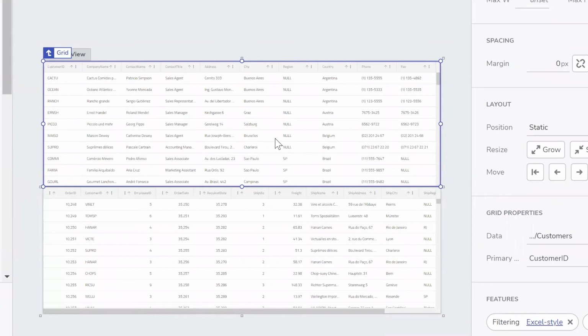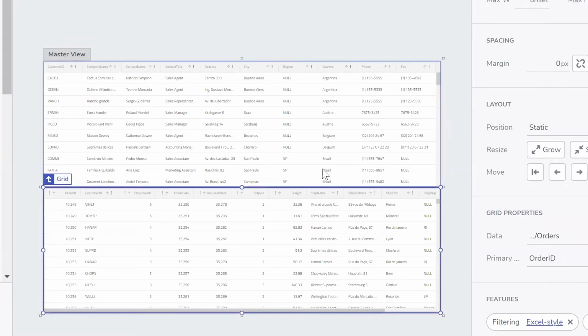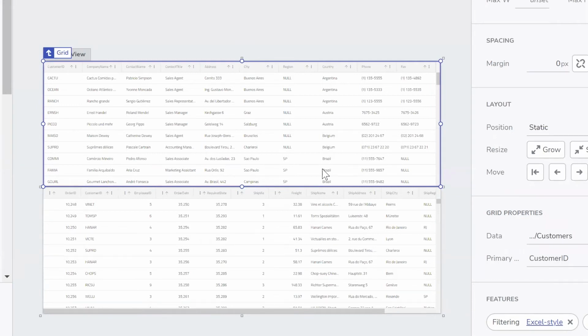But even with the Swagger import, you'll have a lot more options in terms of the API that you can use. But this is just the way it happens to be today. We're kind of getting ready for this. You'll notice here we have primary key. So when you add data to a grid, you have a primary key option. This is helping us do CRUD. So right now you can do CRUD with the grid, and you can add features like here we've got Excel style filtering, we've got sorting. You can add any number of other features to the grid real easily by clicking the plus sign. But the master detail, we have to wire up ourselves.